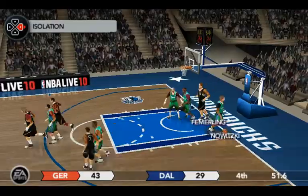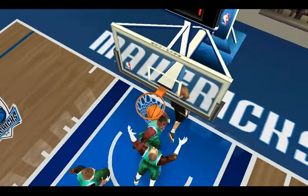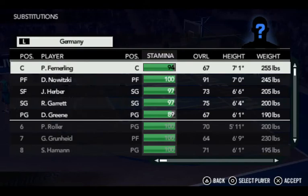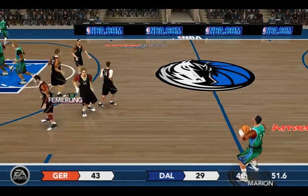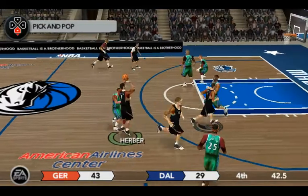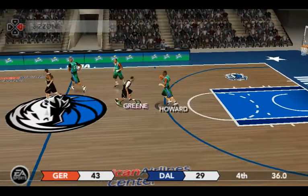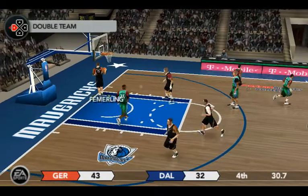The Germans clear it out. Well, I like the timeout call, Marv. You might not win the game, but at least try to finish strong, show some guts, show some character, and try to at least cut this lead down, maybe carry some momentum into the next game. Got a hand on it. Rejected. Herber comes across. The jumper is off the mark. Howard pushing it. Well, the zone was not working, Marv. Too many easy shots. They're going to go back to the man.